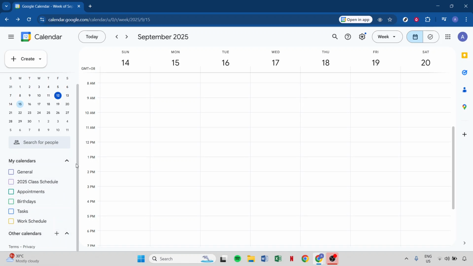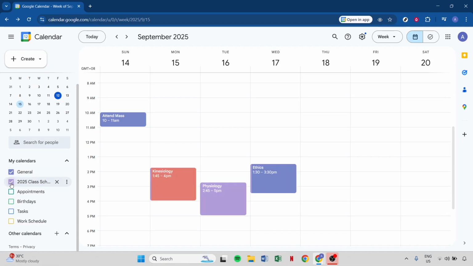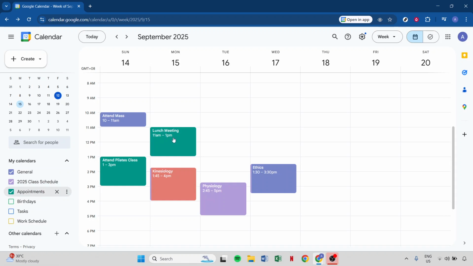Now move on to the crucial step where you decide which calendars you'd like to display. Simply check the box beside each calendar you'd like to view by clicking on it. This is a very visual process. You'll see the checked calendars start displaying their events right in your calendar view. Each calendar is color-coded, making it easy to distinguish between them. This becomes incredibly helpful when understanding your schedule at a glance and avoiding any potential overlaps.